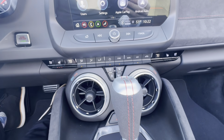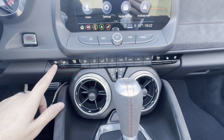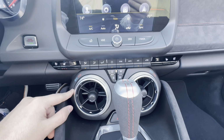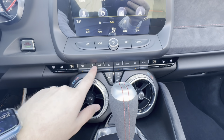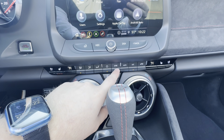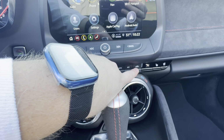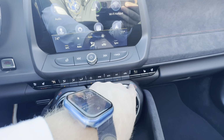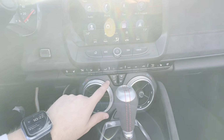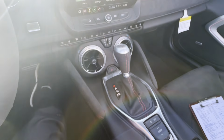Then down here at the bottom, you have your climate controls. So you have ventilated seats on this guy, heated seats, your driver temperature, which you can change by moving this right here. Then you have where you want your air position. You've got your on or off, syncing both sides, auto temperature, AC, where you want your air to blow in and out. And then you can also change the passenger temperature on this side. Passenger heated seats and cooled seats. Fan speed here in the middle, front and rear defrosters, and then hazards down here at the bottom.